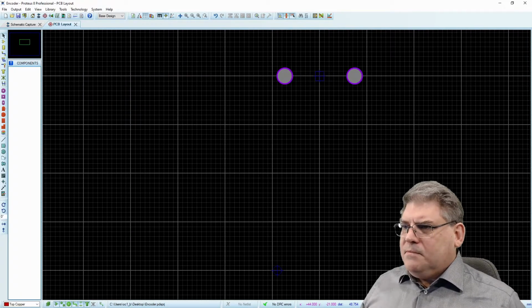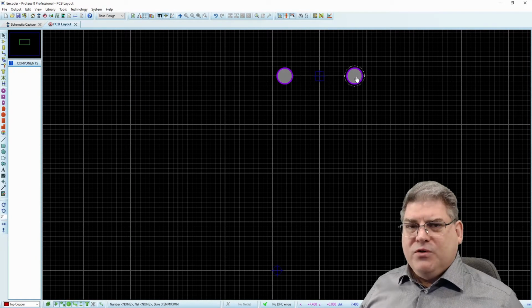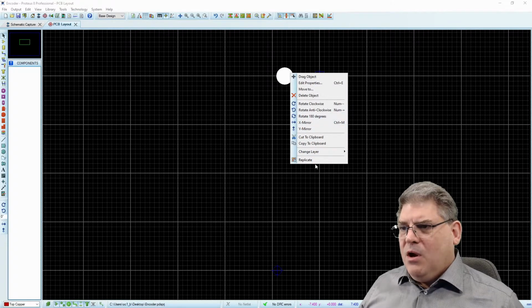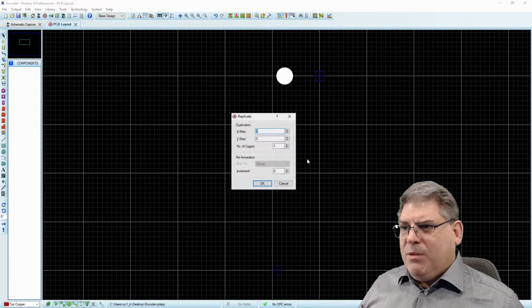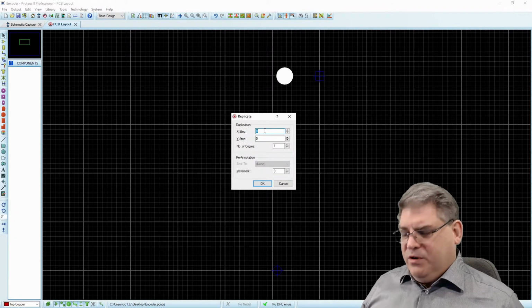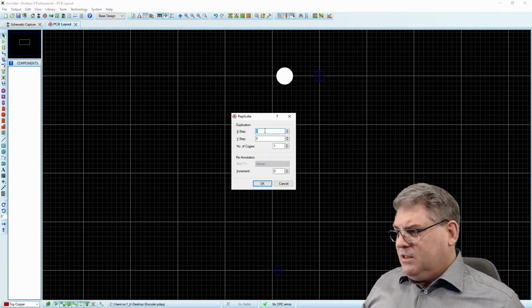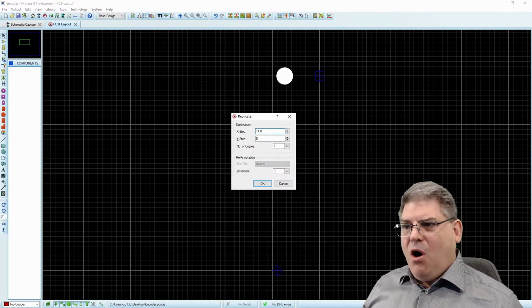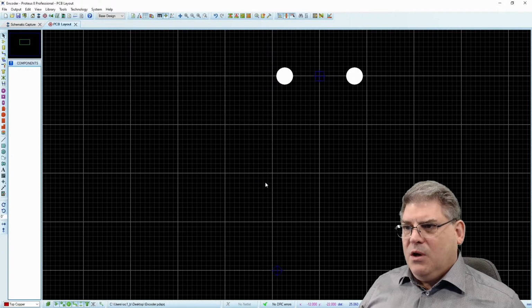Or we could have used the offset, which works as well. So let's try that. We're going to highlight it and replicate it. In this case, we're going to move, instead of 7.4, 14.8 millimeters to the positive. And we'll say okay.